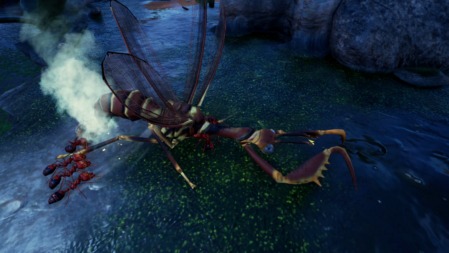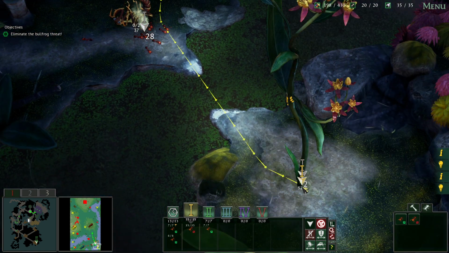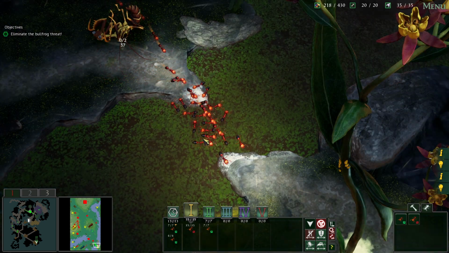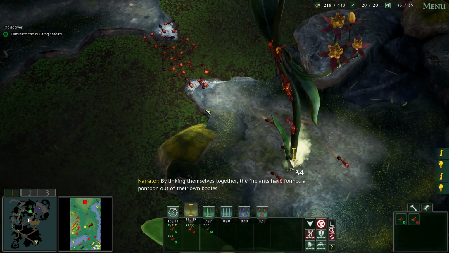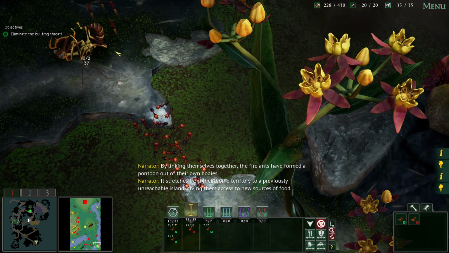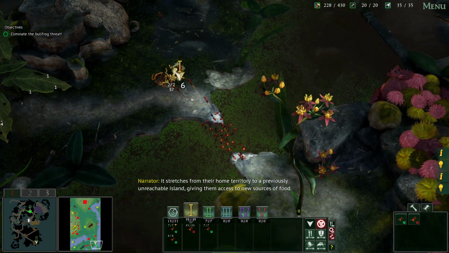Now, back to the action. So we did lose quite a few individuals there. However, we should be able to still quite easily replenish our numbers, but for now we are going to use our numbers to actually make a little bridge over here. Of course, our legs are locking into one another. By linking themselves together, the fire ants have formed a pontoon out of their own bodies. It stretches from their home territory to a previously unreachable island, giving them access to new sources of food.